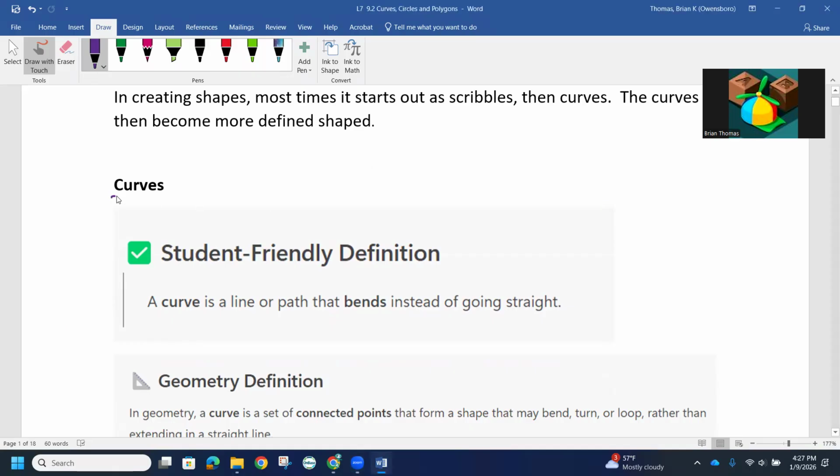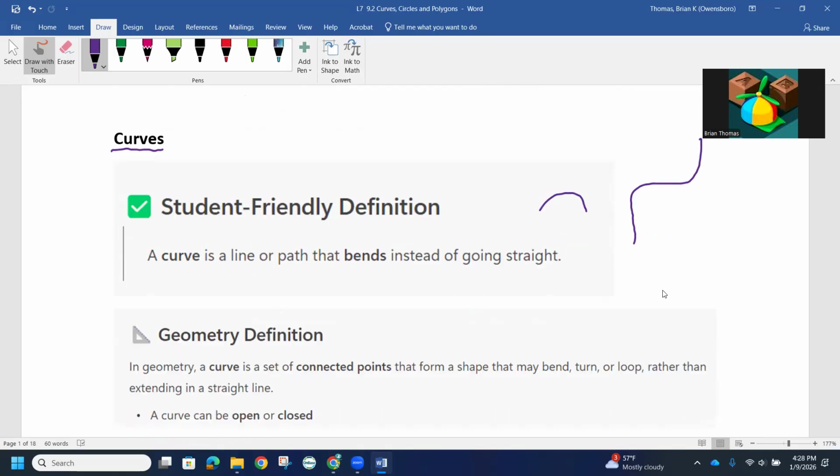So curves, we know a little bit about curves. If we drive a car, we know curves are not straight. They kind of bend a little bit. So a curve can be defined as a line or path that bends instead of going straight. For us, a lot of times a curve would look something like this, or like you're going and then you're turning and then you're going this way and then you're turning again. So you have curves, if you will. You're not going in a straight line per se.